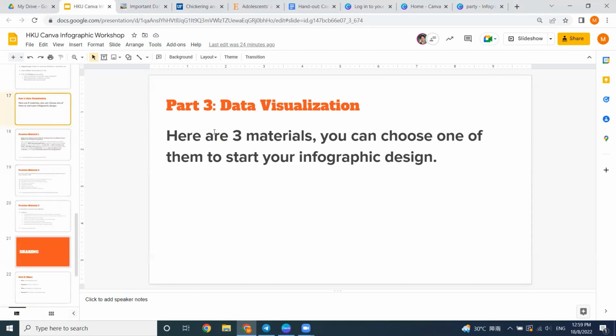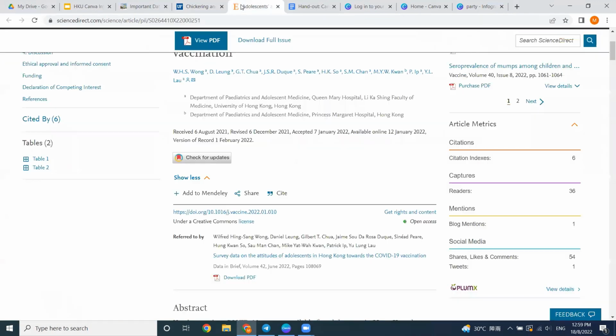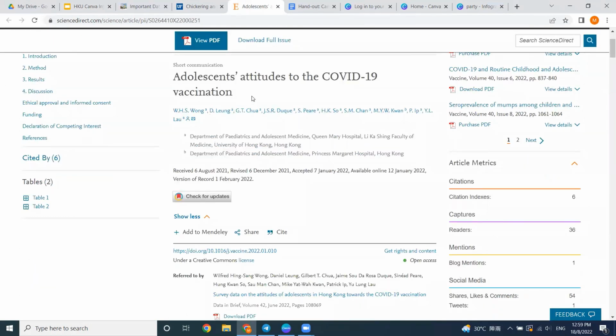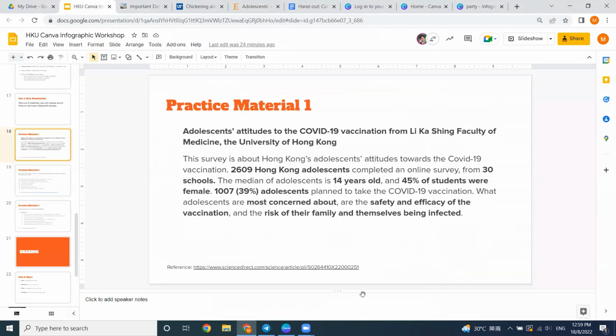So here I prepared 3 materials. The first material is a survey. It's from the Li Ka Shing Faculty of Medicine, from our school, and it's a public paper. So if you are a researcher, and once you finish your research and you want to present it to other readers, for example, here is the research result.